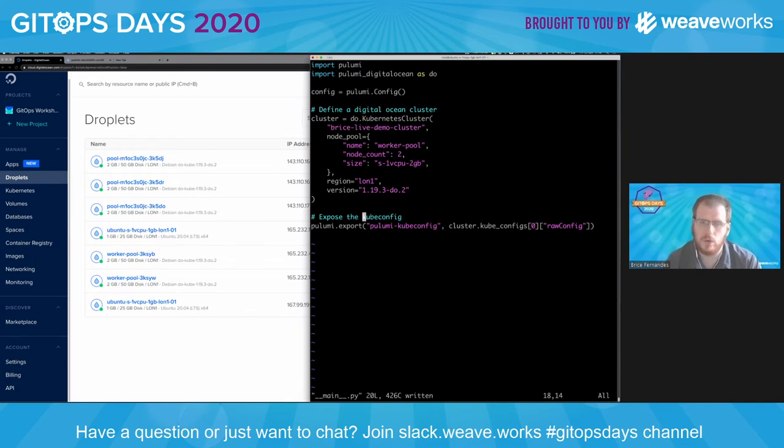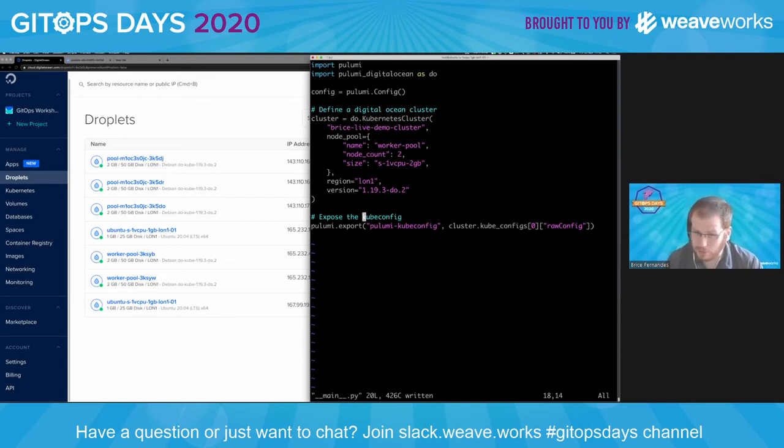Now, for those of you using DigitalOcean, please note, this is important, that DigitalOcean will rotate the credentials for your kubeconfig every 7 days. So the kubeconfig from DigitalOcean is not suitable for long-term use because the credentials get rotated, quite sensibly, I might add. So you have to do different things and grab the kubeconfig in another way if you're going to be using this over a longer period of time. Now, this tutorial should not last 7 days. I should hope not.